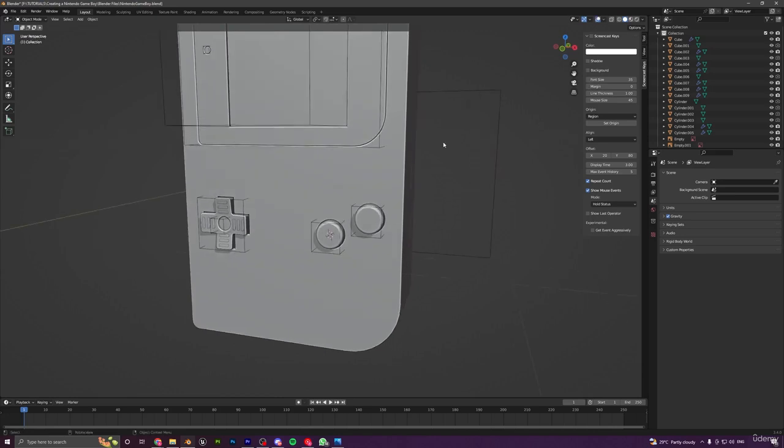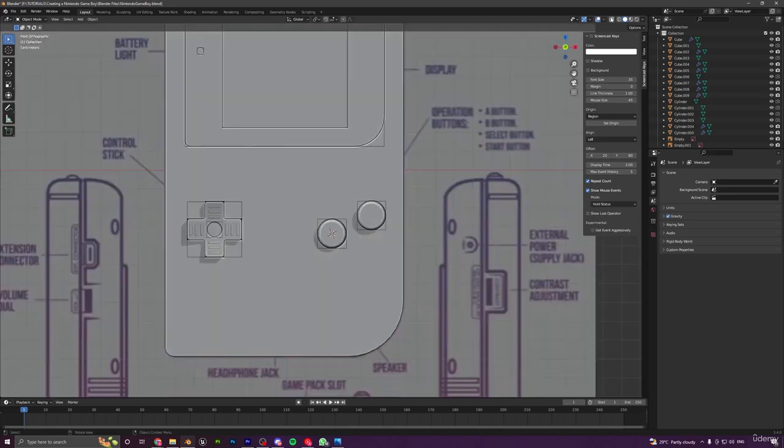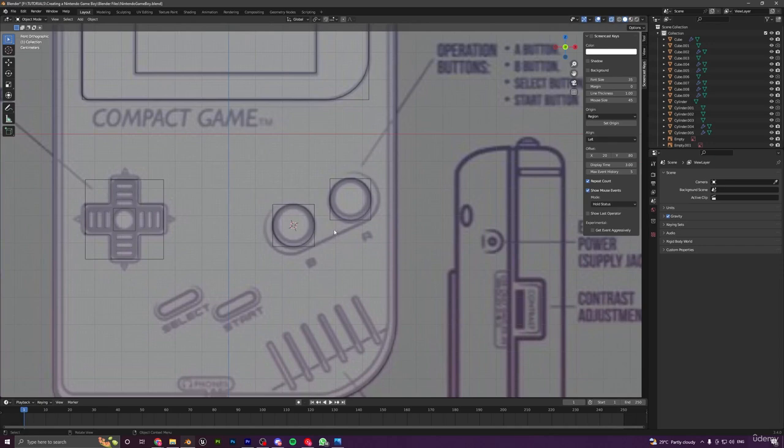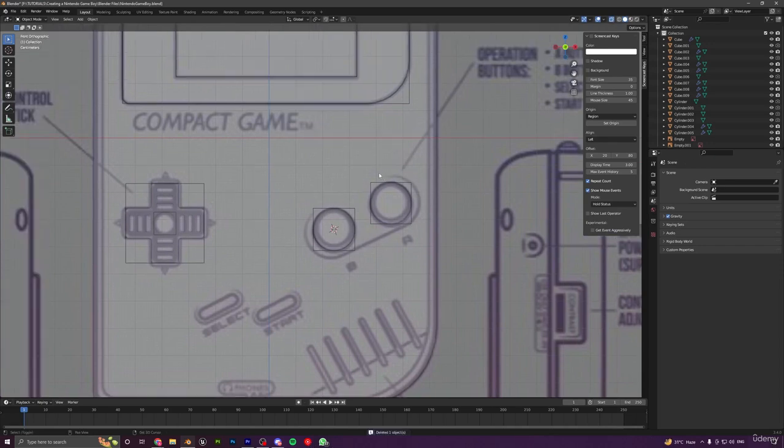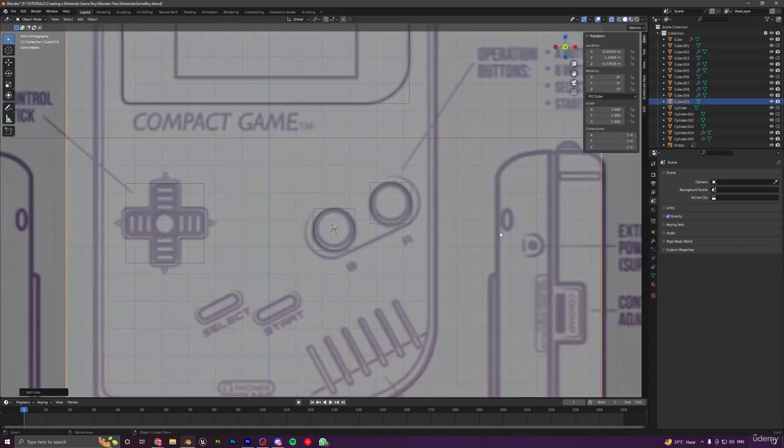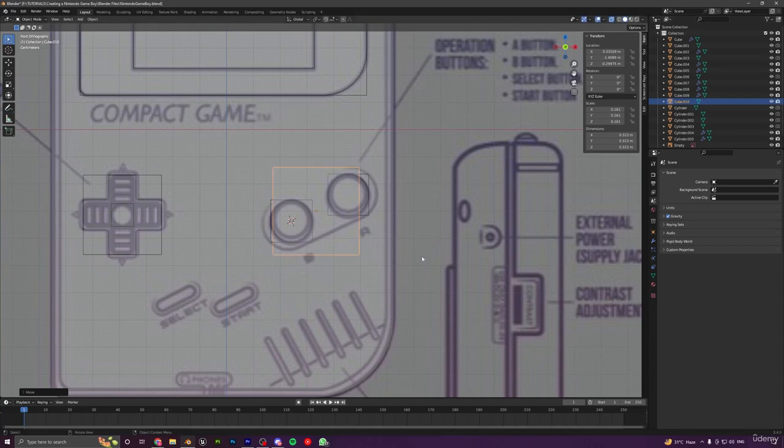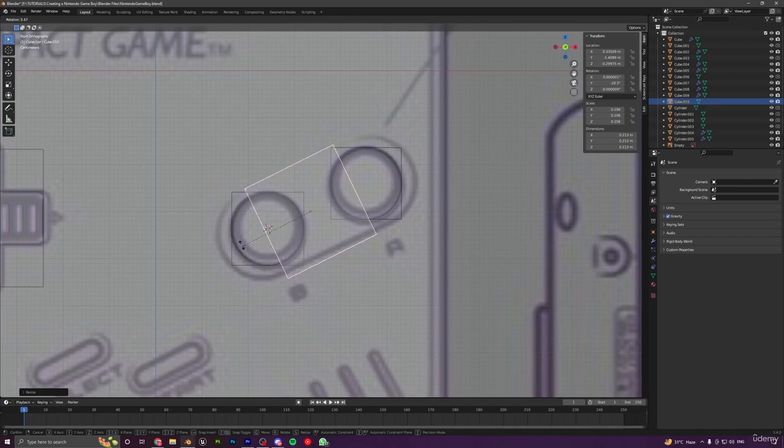I will enable the overlay, press 1 for front view and enable X-ray. So let's start by adding a simple cube. Press Shift plus A, add a cube, and let's place it according to the object over here. You can press R to rotate it a little bit and scale it down. You can also view things like the rotation, translation, and the scale in this menu. If you don't see this menu, you can press N to bring it up and select the item tab from over here.